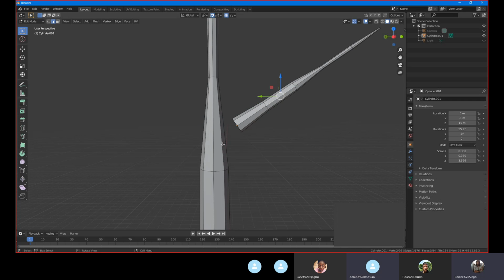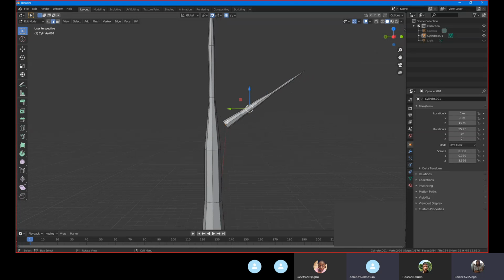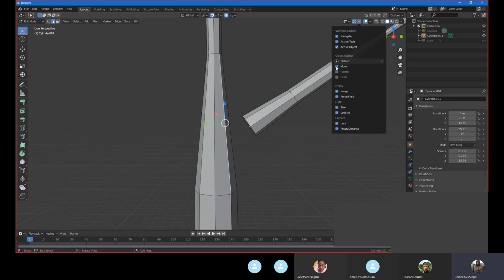So with that, I'm going to add a few more subdivisions just in between here. But to do that, I just need to move this.